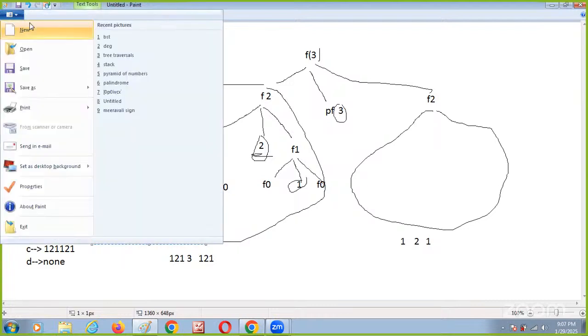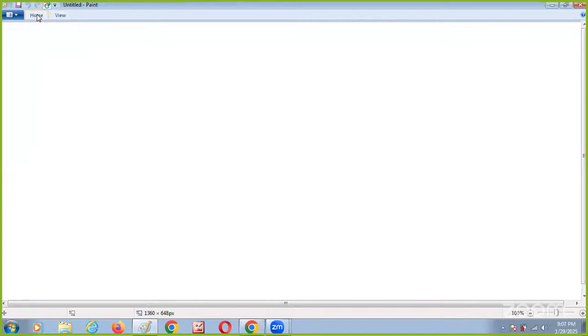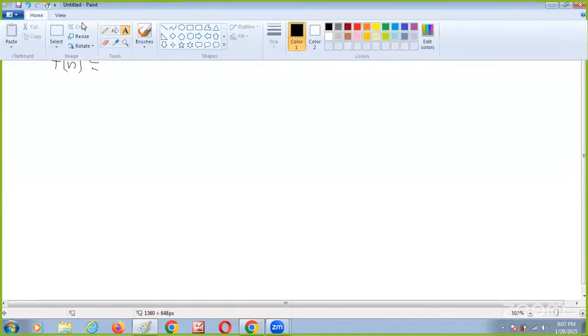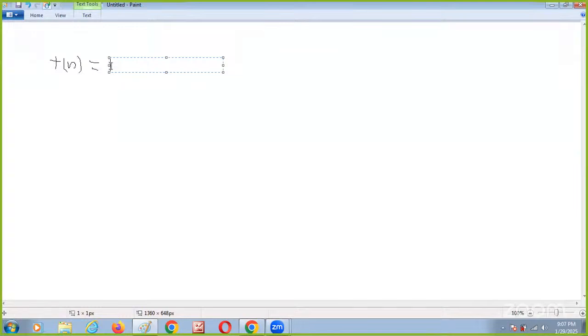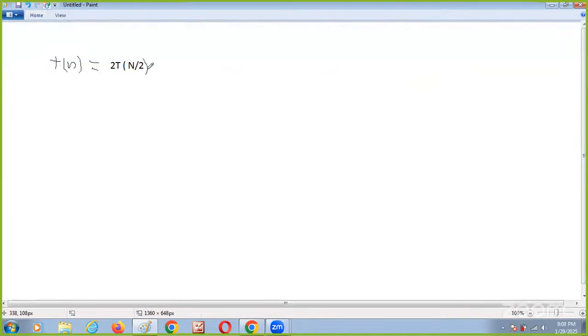Okay, let us go for one more problem. Gate question, one more gate question. Let us take one problem using time complexities. They have given one recurrence relation: T(n) = 2T(n/2) + square root of n.